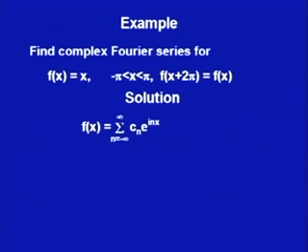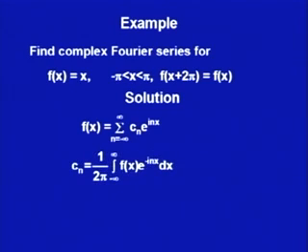We want a Fourier series of the form summation, n running from minus infinity to plus infinity, C n e to the power i n x, where C n should be of the form 1 upon 2 pi, integral minus pi to plus pi, f x e to the power minus i n x dx. Now, calculate this one. If n is equal to 0, I will not have the exponential, and the function is x; and if n is not 0, then I would have x times e to the power minus i n x. We do know that we can integrate the exponential function, but if there is some multiple of x, then we have to go with integration by parts.